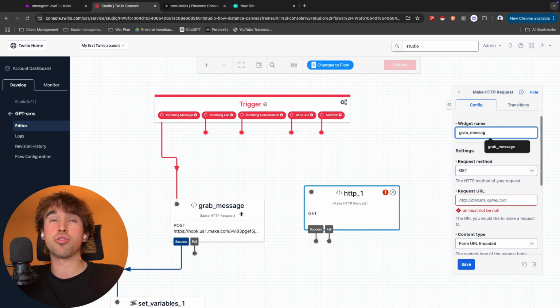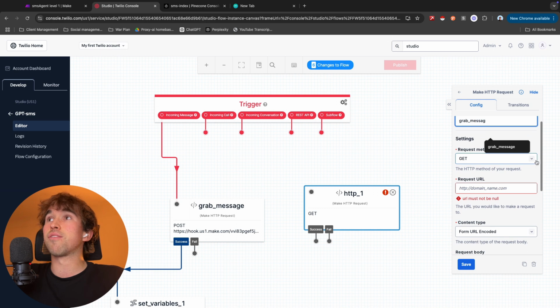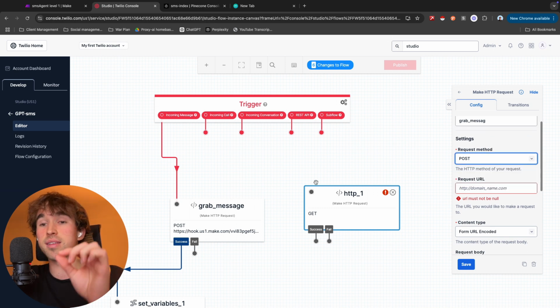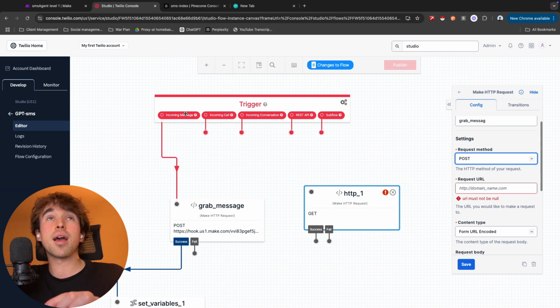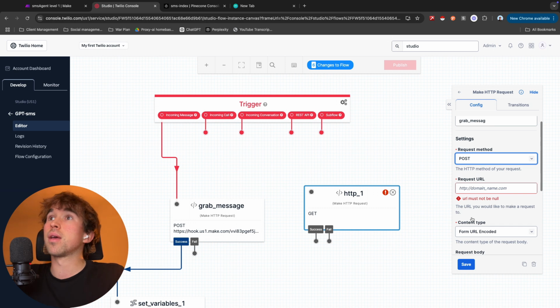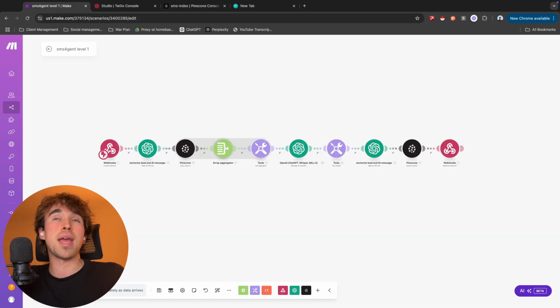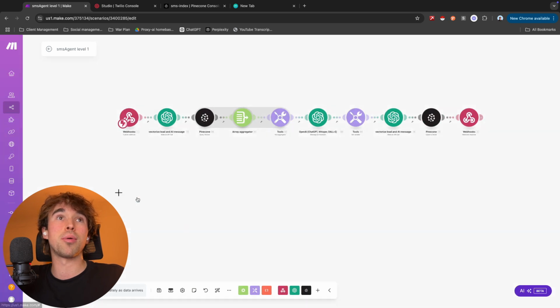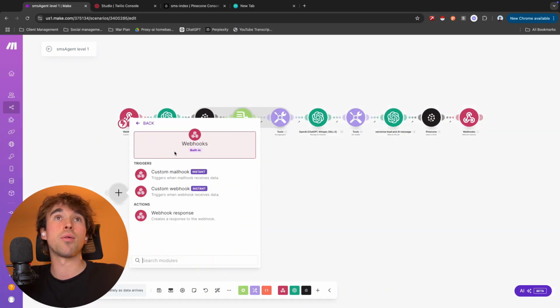grab_message, grab underscore message. As for the request method, this is going to be a post method because we're actually sending our incoming message to this URL. Now, as for the request URL, we're going to go back to Make, and you're just going to want to create a webhook, right click, webhook, custom webhook right here.